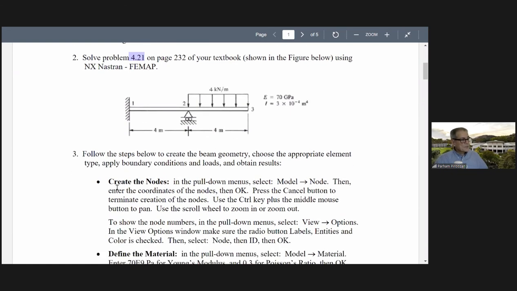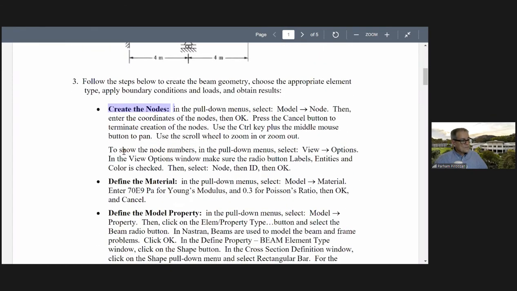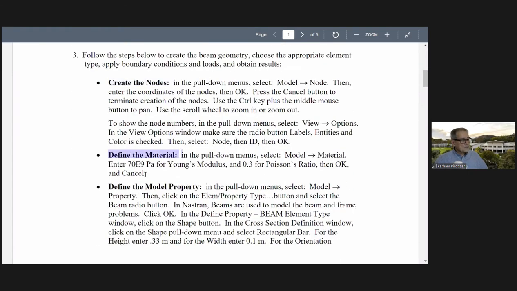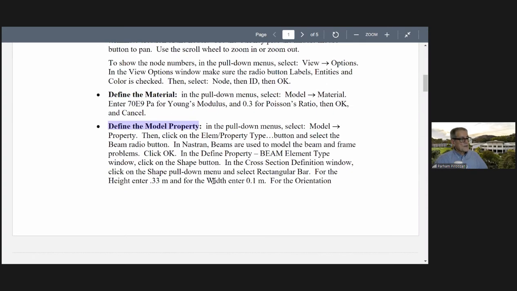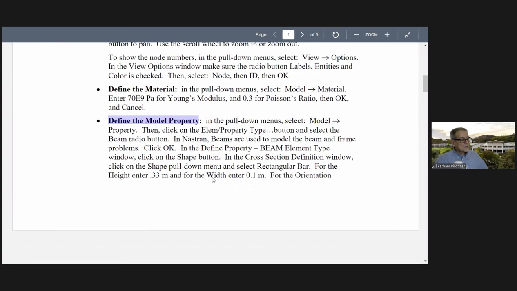The modulus of elasticity and area moment of inertia are given. Again, like what you did last week, create the nodes, define the material, the modulus of elasticity, and then define the model property, where you define the cross-sectional area. This is a rectangular cross-sectional area. For beam problems, of course, in Nastran beams are used to model beam and frame problems.